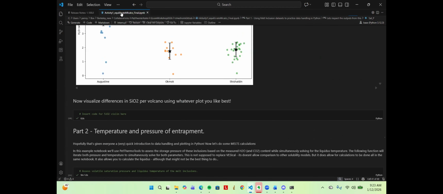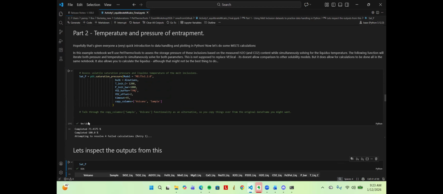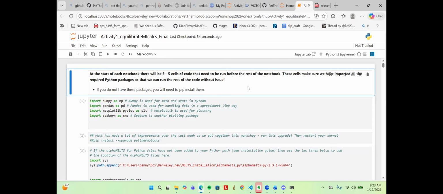Me and Matt, when we do these demos, are going to be using this piece of software, VS Code. One of the real advantages of VS Code when you're running MELTS is it tells you how long each cell took to run. This means that if you know your saturation pressure calculations or your fractional crystallization calculations take on average 10 minutes for the number of calculations you're doing, you can plan to go have a cup of tea or a break or do whatever you want in that time. So that's why we're going to be running in VS Code. The interfaces look very, very similar. So hopefully everyone has had a chance to open the notebook in those.